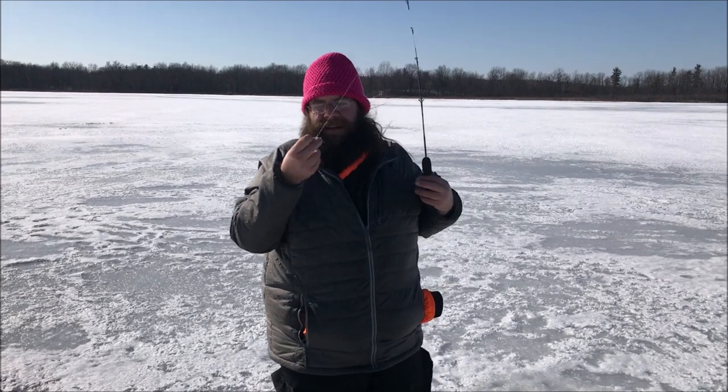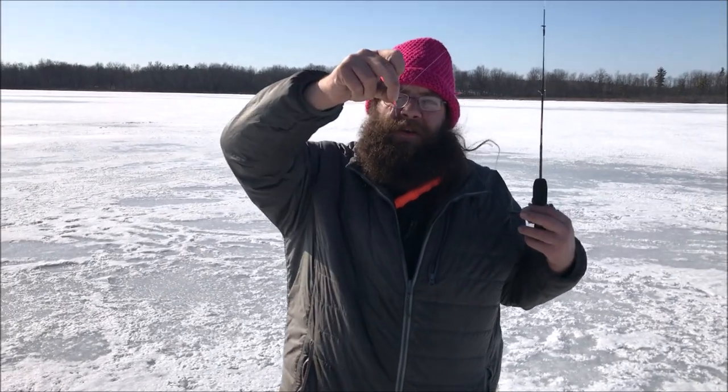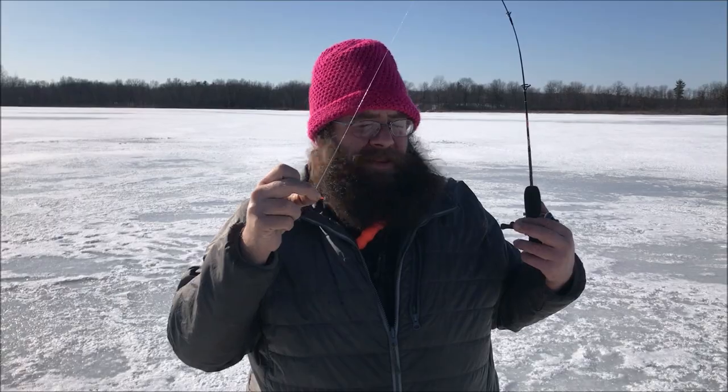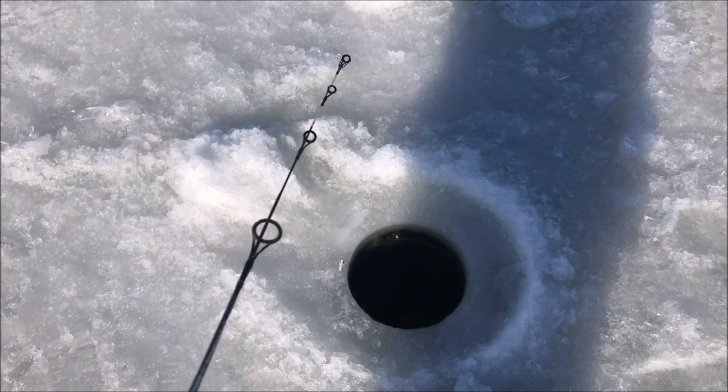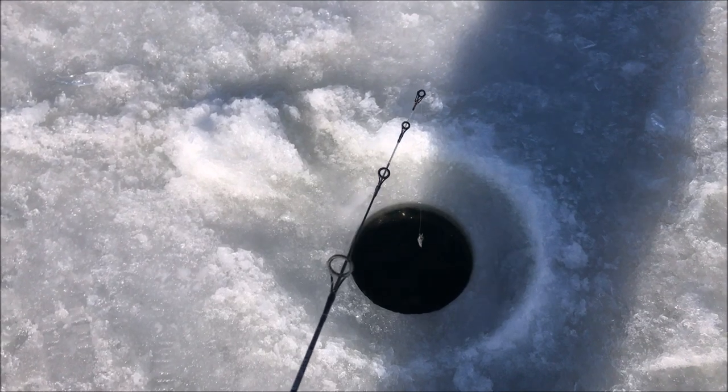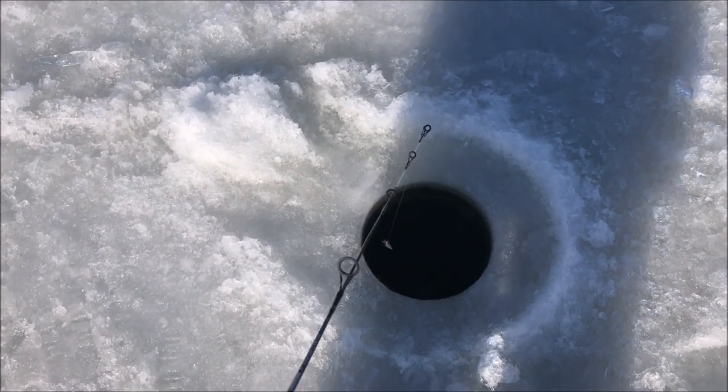What I did is I just put a chunk of a minnow on there, because the fish seem to be scared of the big minnow. Okay, so I think that's what we're going to change our game plan to and see if we can't catch more of those little perch. Now refreshed with a new little chunk of minnow, we're going to stick it back down the hole and see if we can do it again.